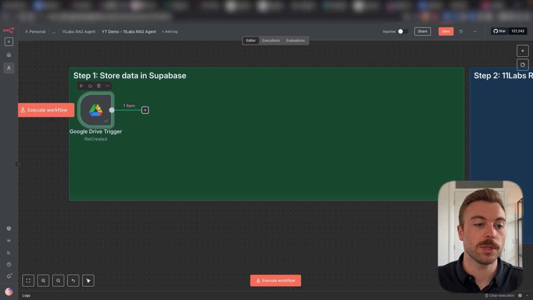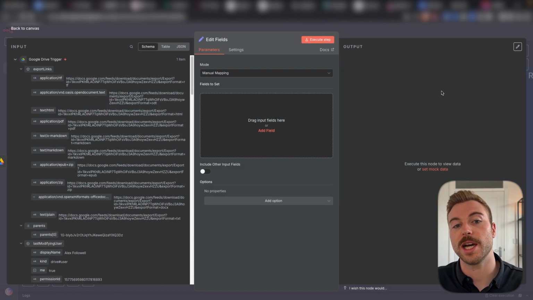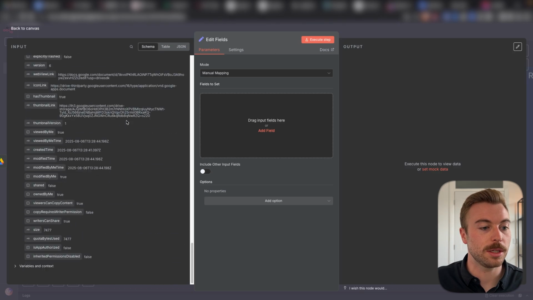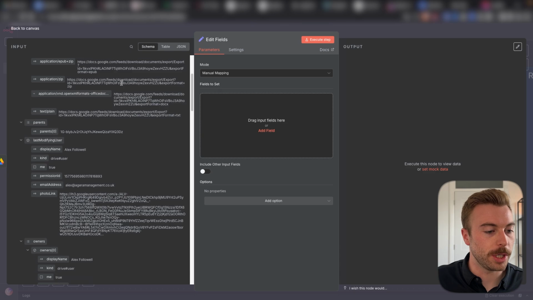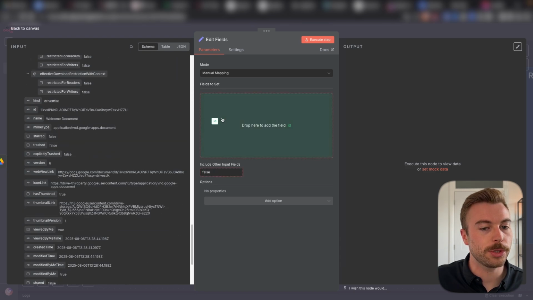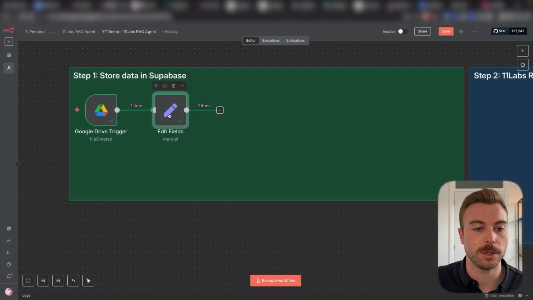So now what we can do is pull this down. We're then going to do a set node in here because we need that ID. So on the left-hand side here, you'll see lots and lots of data that we can use. And what we want to do is come down to where we've got the ID, which is a bit further towards the bottom, and pull that across. Now, if we execute the step, as we can see, we've only got one ID now, which makes it nice and easy for later on.